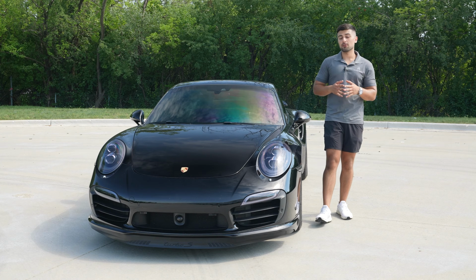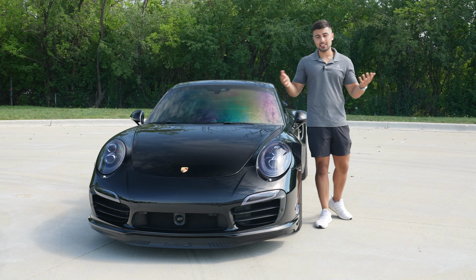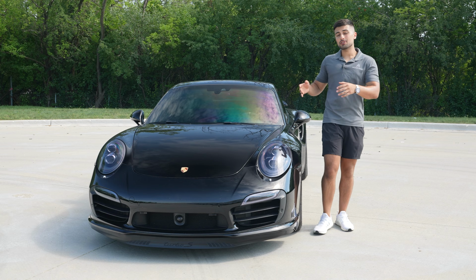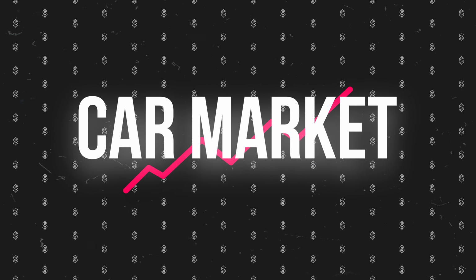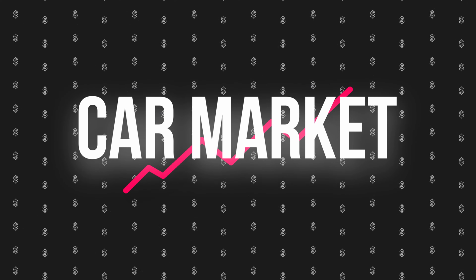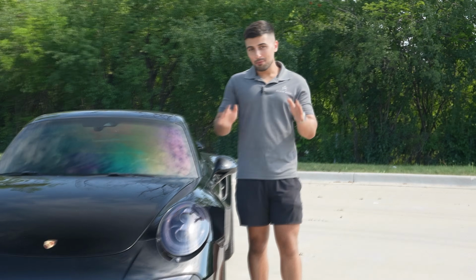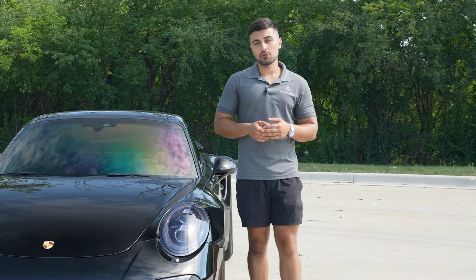Eventually from there, I had that car for about 2.5 years, and I noticed the crazy spike in the car market. So I actually bought the car off of lease, and then I sold it in hopes of getting one of these cars. The problem is, at that specific time, the car market was so inflated, these cars had risen so much in price from when I first looked. So I decided to just hold off for a little bit, humble myself, and buy an F83 M4.